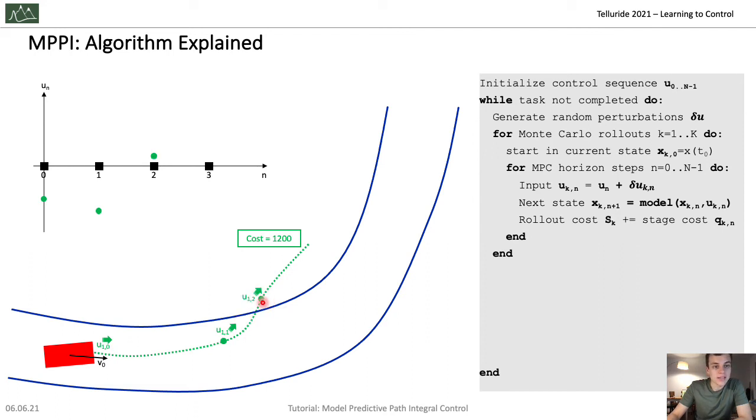Now we generate the next input, it's just applied here, and we can see this is the next input. And we end up in this state, and we actually added something on top of the cost. And then we do this a final time, so we apply a new input, which you can see plotted here, and we land at the state, and that's how we get to this 2,000 cost for the rollout.